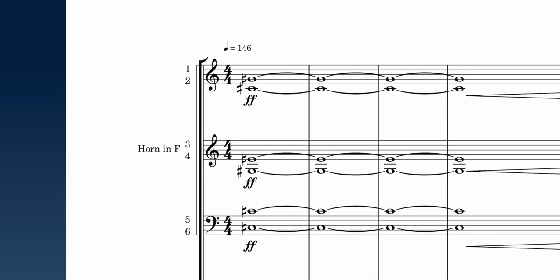Let's break this down per section and see what's going on here. The full chord is spelled out across all six horns with the notes interlocking between each pair of horns, which is common to do. The bottom two horns typically play low notes and here they're playing an octave in the bass clef. The trumpets play in pairs as well, with the top two playing the top note, the middle two playing the fifth of the chord, and the bottom two playing the root note an octave lower.